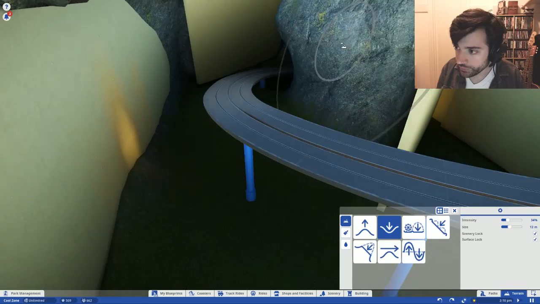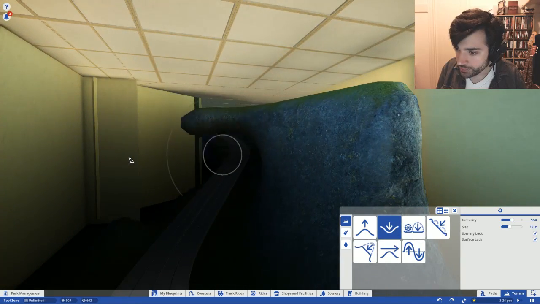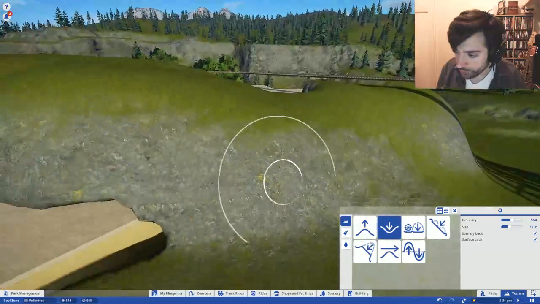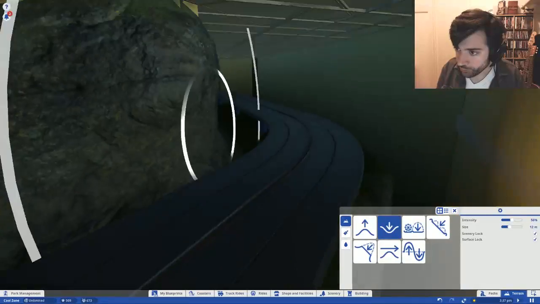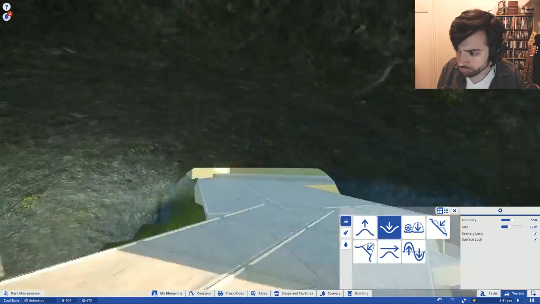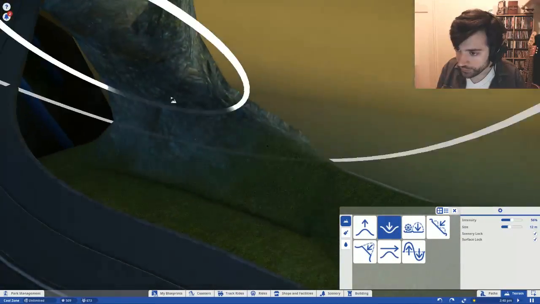Probably okay to leave some terrain under here because it's supposed to be underground, so it doesn't really matter if there's some terrain, but I definitely want it to be more clear than not. God, I do not know how I'm going to do this. I might have to solve this problem off stream so that I don't have to put you guys through this excruciating problem solving. But I will have to figure something out.